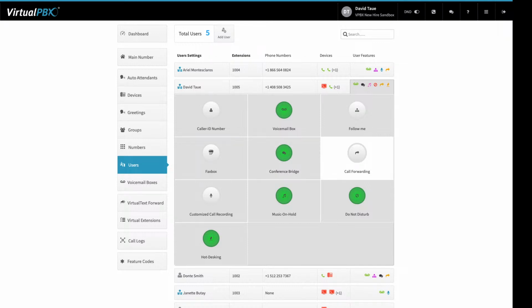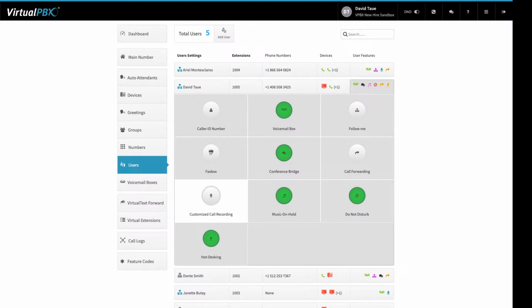Call forwarding. This is where you would enable call forwarding for the user. They can enable call forwarding themselves to like a cell phone via their user portal, as well as using feature codes on their VoIP phone directly. There is an admin specific feature here where you can set up a failover mode, which basically is if their VoIP phone goes offline, if you set up failover mode, it will automatically forward to that phone number you designated ahead of time.